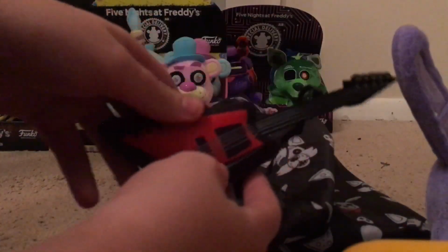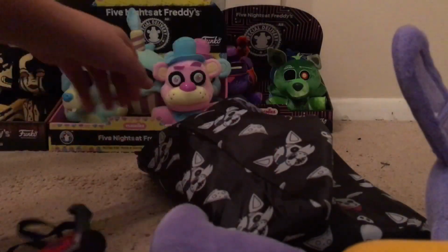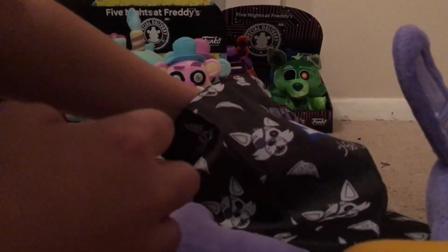The next one should be an arm or a torso or... What's this? Oh! His guitar! That's cool. What? I think there's a magnet right here. It's like hard. Wait. Oh, it is a magnet! That means it doesn't have to fall off. That's cool. Hex. That's nice. This is an arm. Oh, look at the paw. It's the right arm. And then that means the next one should be the other arm.